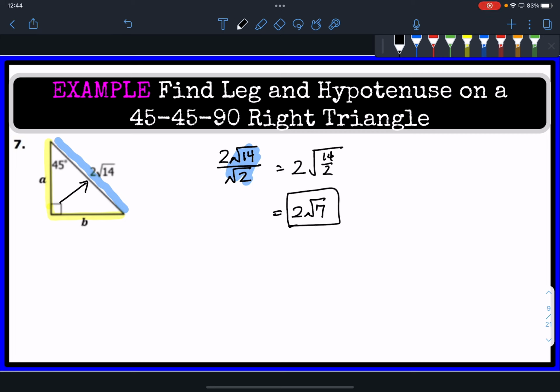So in this type of situation, if you're dividing by the square root of 2, and that number is also inside the radical, then you can divide those two numbers inside the square root and leave it as just this value there. The outside number, nothing happens to that, so that stays on the outside. And that concludes our notes on the special right triangle of a 45, 45, 90 special right triangle and how we find the legs or the hypotenuse given one or the other.